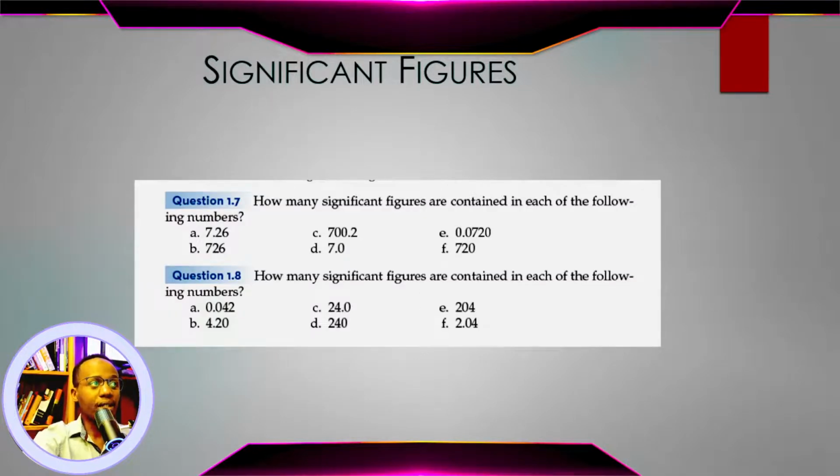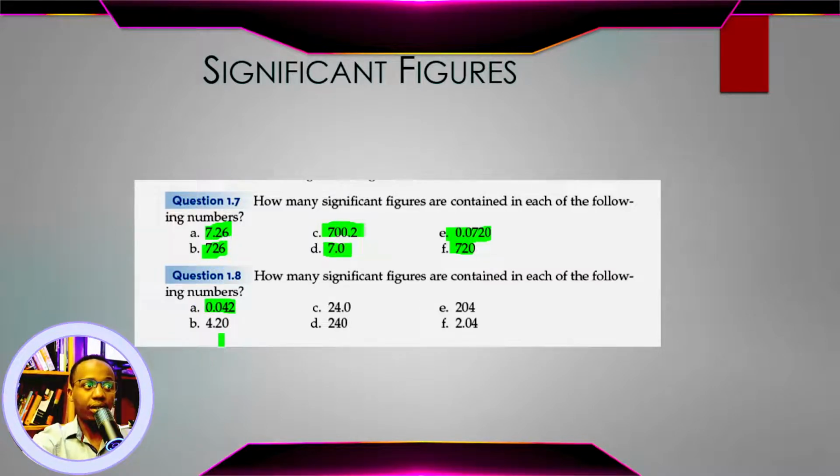How many significant figures are here? What about the first one? What do you think? 3, right? Because there is no 0. 3 as well. This one, how many? 4, right? Because the zeros are in between. What about this one? You have a 0 at the end, but it's after the decimal point. So 2 significant figures because that 0 counts. What about this one? The zeros on the left don't count. So this is 3 significant figures. Same as this. What about here? How many significant figures? 2, because the zeros don't count.